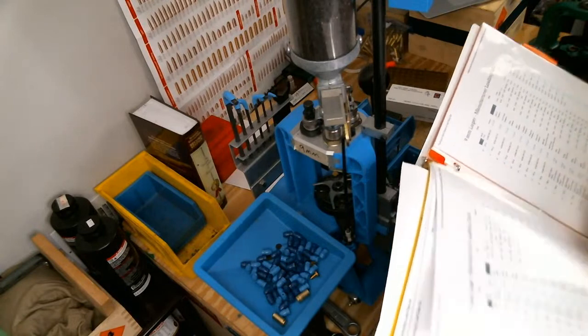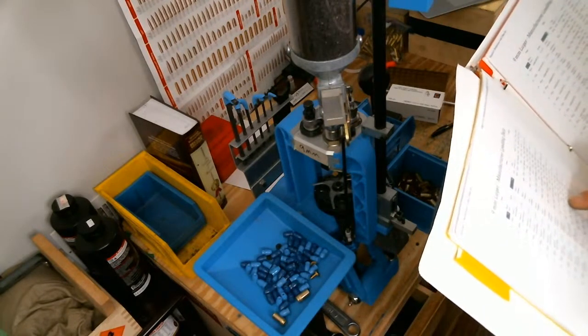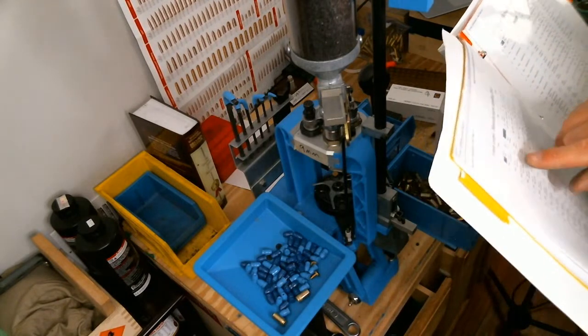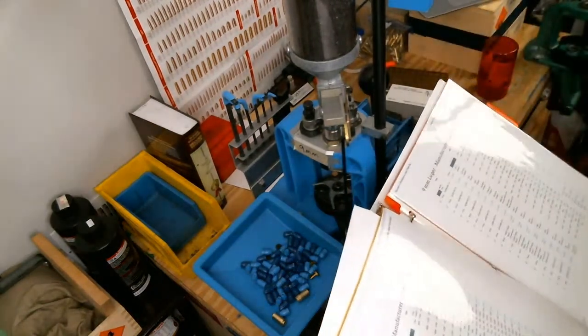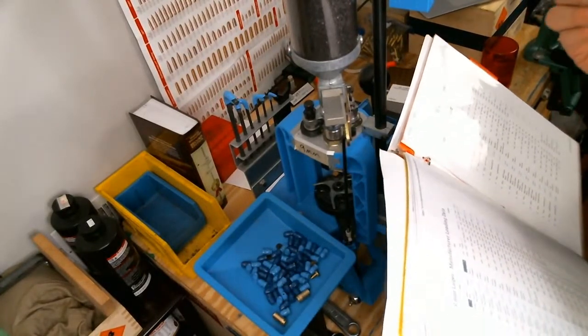125, 130, there we go. This is, okay, overall length is listed for a Barry's plated round nose. I wasn't aware that they made a 130 grain round nose 356 bullet. That's kind of cool.